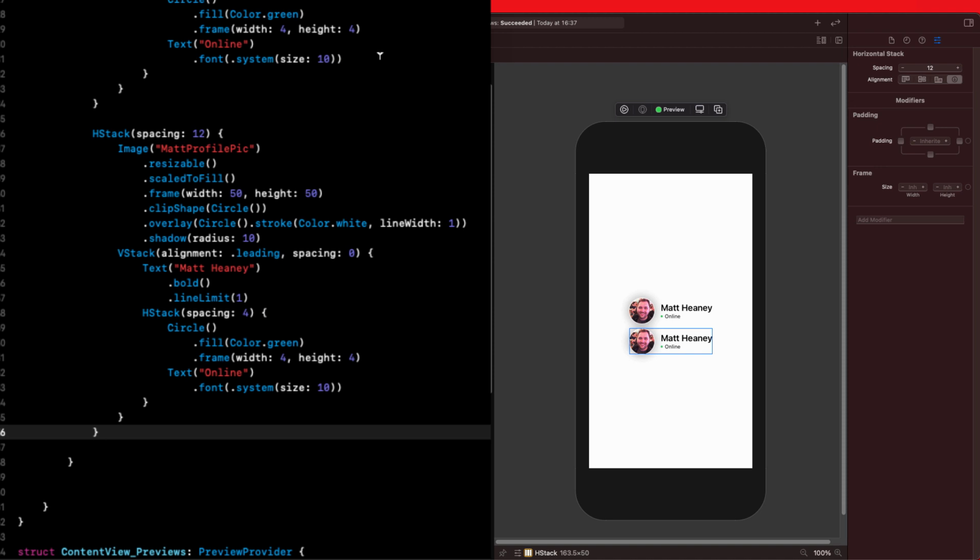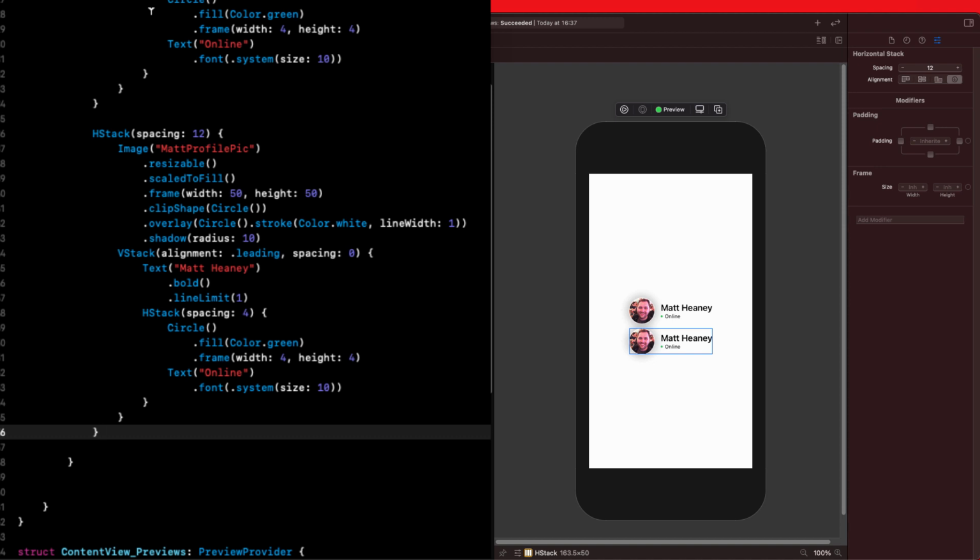Say we wanted this view here in 10 different places in the app. Say we wanted it in 100 different places in the app. We'd have to have this exact code in all of those different places. If we then wanted to make one change, say for example, we wanted to make online be bold, we'd have to go through every single place where we've done this code and make that change. From an app standpoint, that is begging for a bug to be introduced. And honestly, from a developer standpoint, it's just a waste of time.